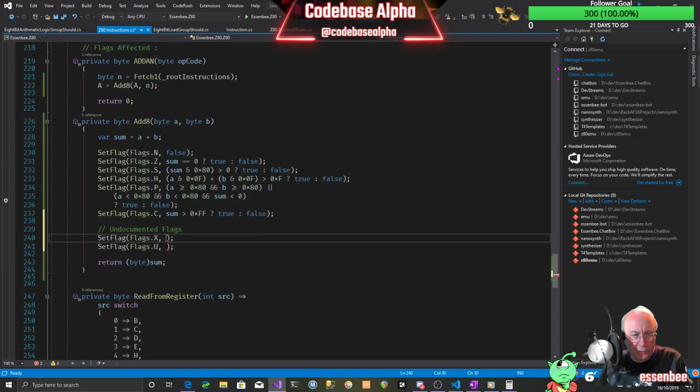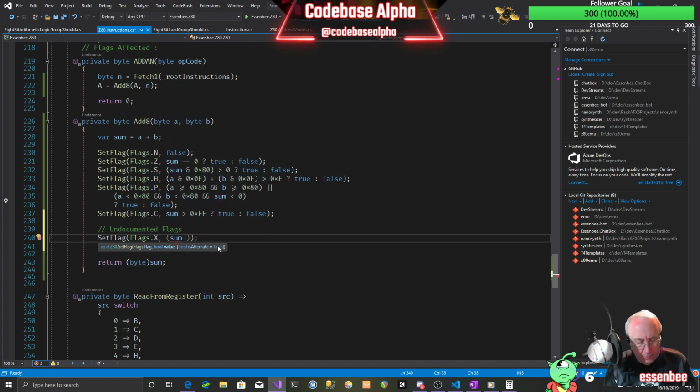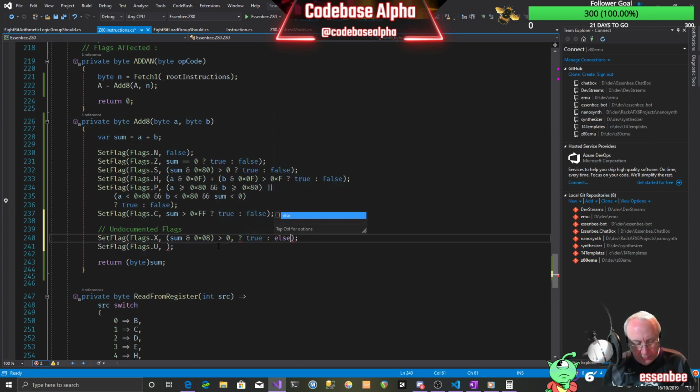So over here, what we want to say is, if sum bitwise ANDed with 8 is greater than 0, then true, else false. Okay, that's the X flag.